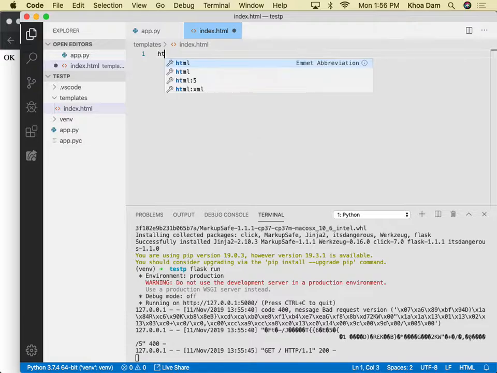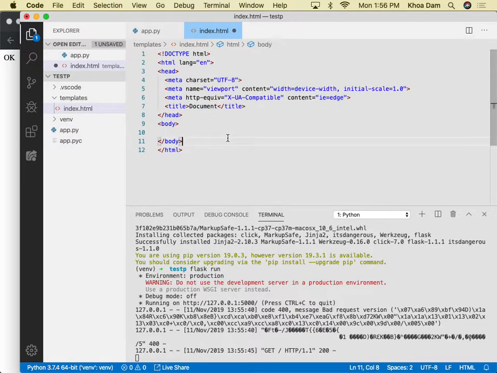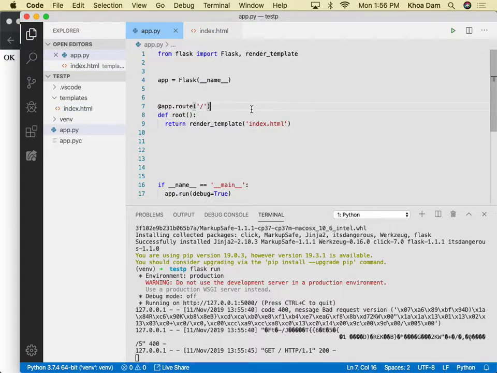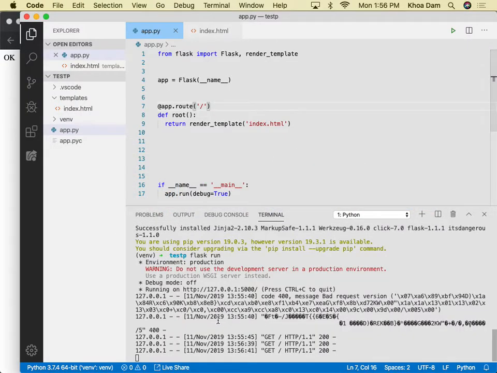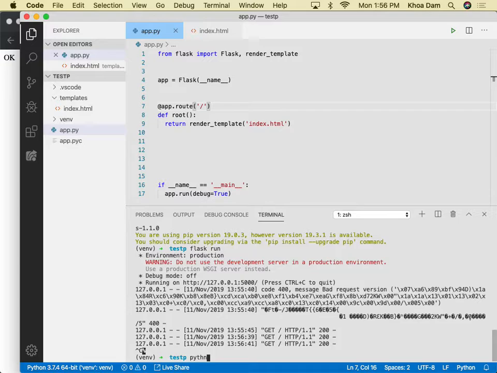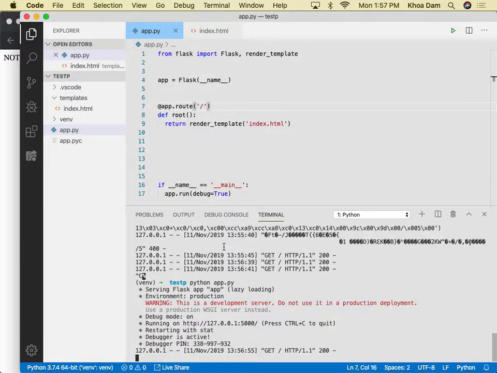Okay, in here you have HTML, and then say something, okay, not okay. Then change it. Basically, I did a flask run command, so the debug mode is off, so I need to change it. python app.py. Now debug mode is on, so not okay. Okay, cool. You know how to do this already, right?